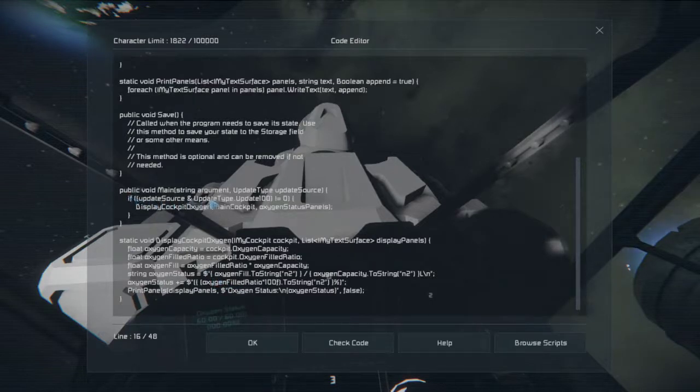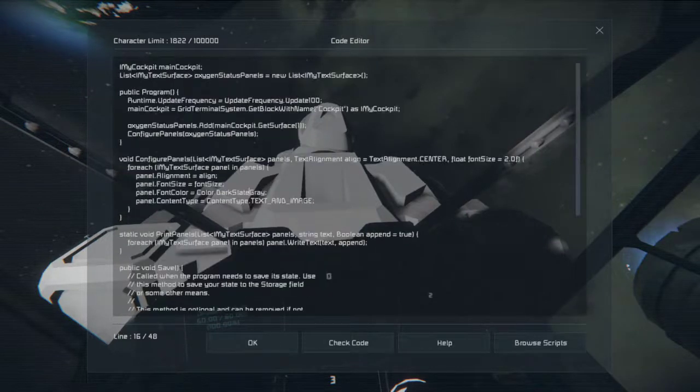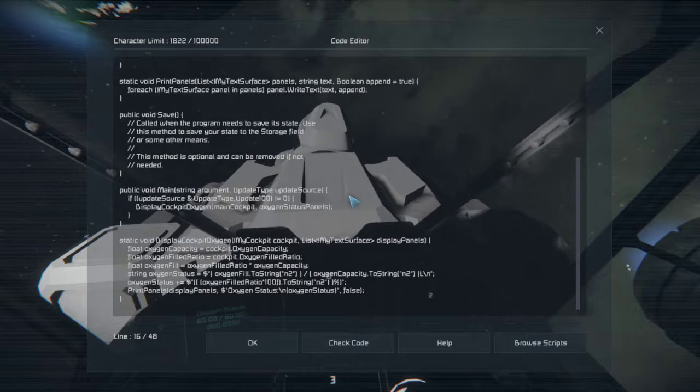You'll notice here I got this update source thing. This is something that I noticed in Sam's Autopilot Manager, which is an incredible script, by the way. If you ever get a chance to take a look at that, there are some awesome tutorials and demonstrations on YouTube. It's very cool. Probably going to try to copy a bunch of it. I'm probably not going to just use it, because what's the fun in using somebody else's code when you can customize it to do exactly what you want it to do? So I'm probably going to customize a lot of stuff and do something similar, but not exactly what he did. But again, it's very impressive.